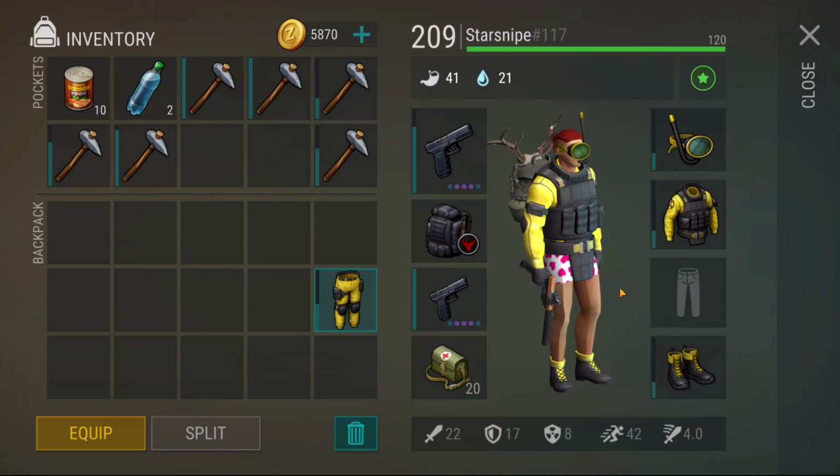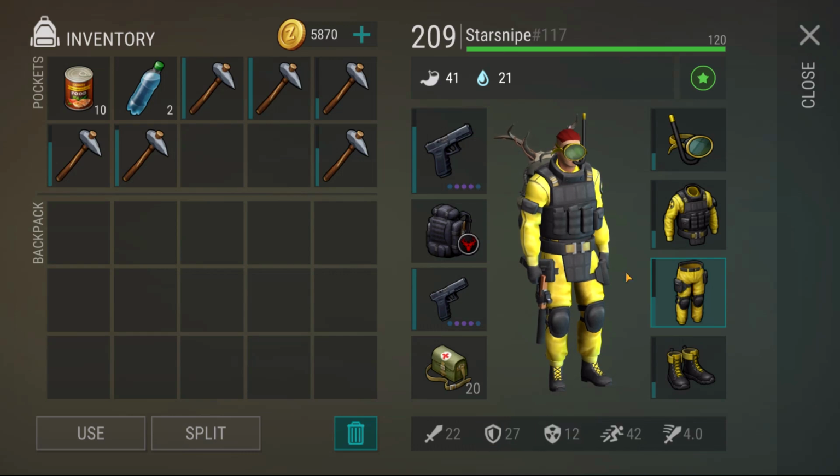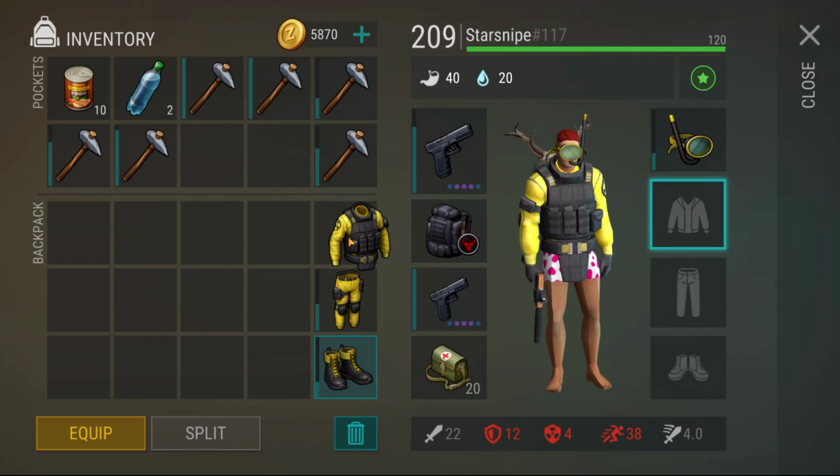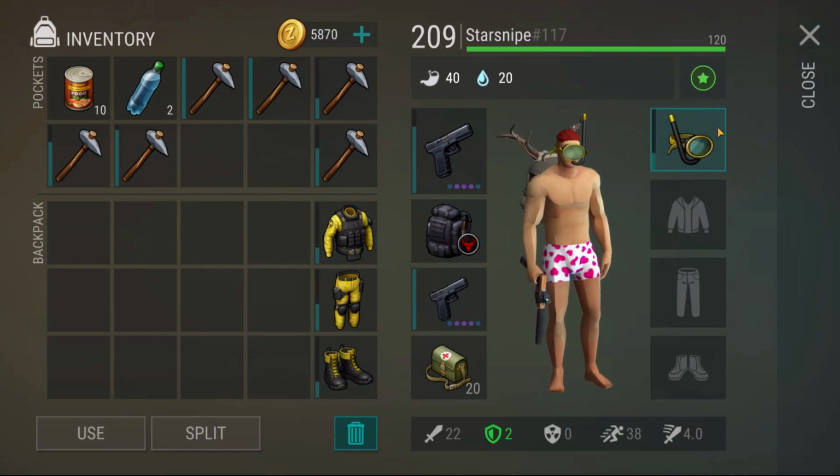I'm honestly tempted to go a little bit naked, but we are kind of swagged out a little bit here, so I won't go completely naked. Just kidding. You know what? Let's do it for the memes. We're going naked in a scuba mask.